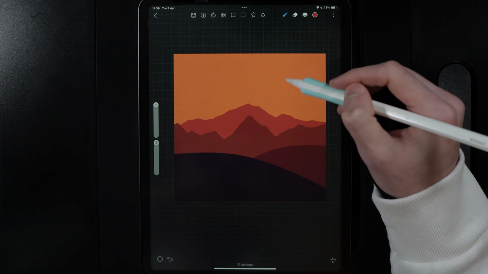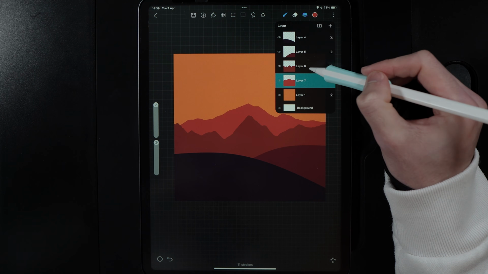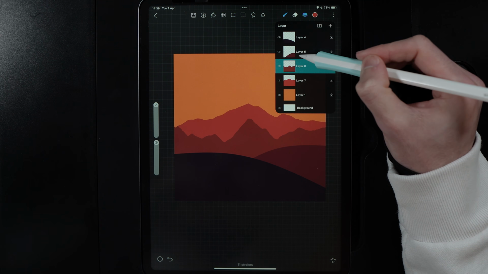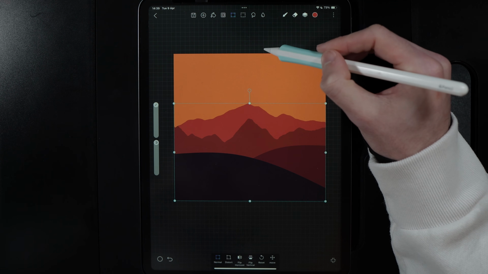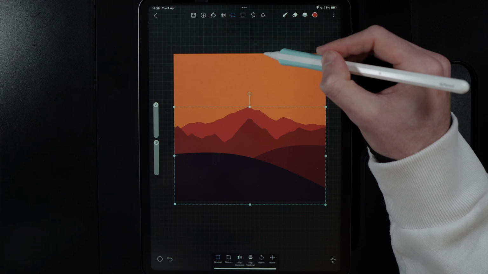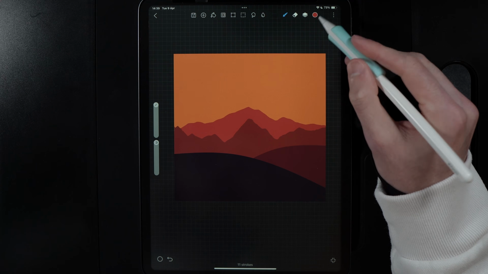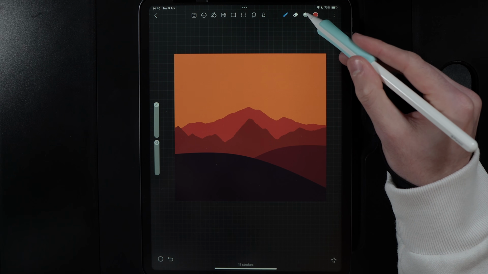Now, we've done that. What we can then do is take a look at all your layers and see if you want to move that layer down slightly, maybe even the one in the back as well. Maybe you want to move that one down just a little bit as well. So just tinker with them should you need to. But once we've done that, we can then introduce the gradient that goes in the background.